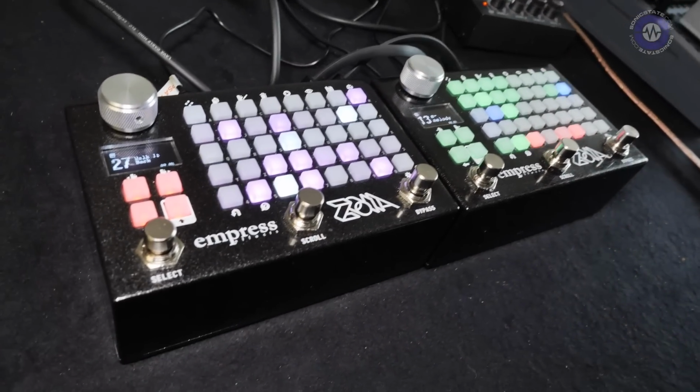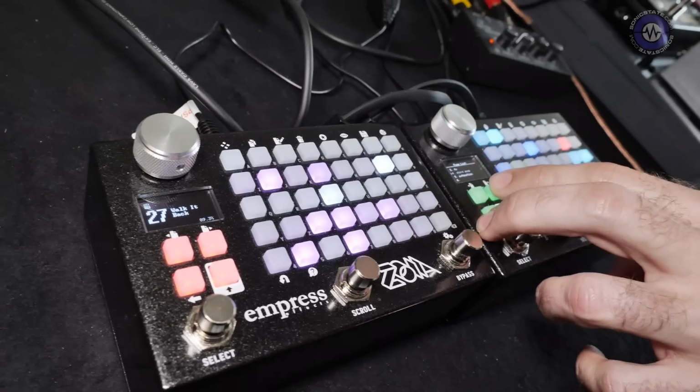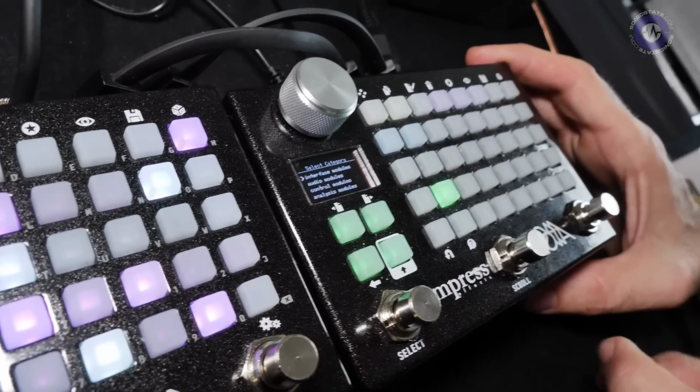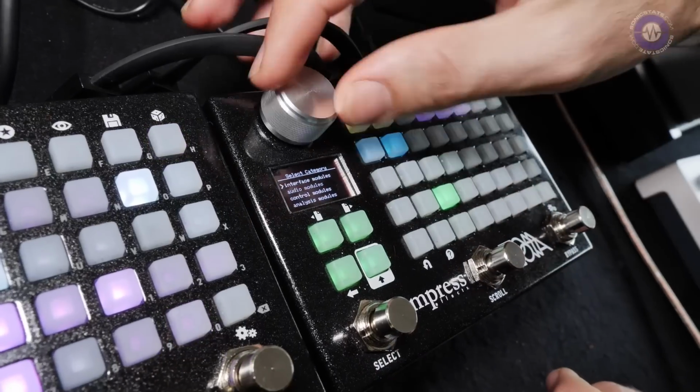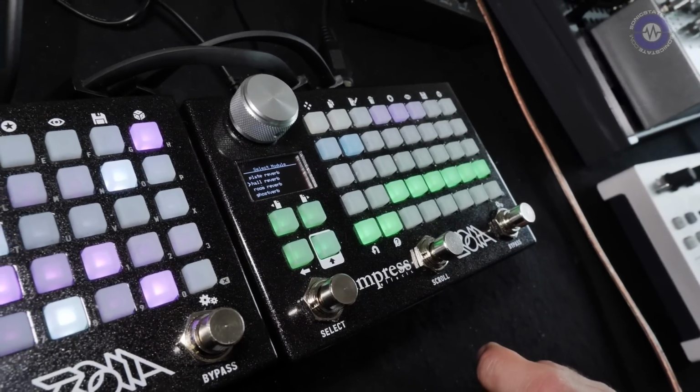So the ZOIA, in a nutshell then, is a modular effects and synthesizer and sequencer and multi-effects unit. Yeah. So why don't we have a little look at what's inside it, in terms of algorithms and effects, just as a starting point? Right now I'm just playing a sequence that Ben Jordan made. He was beta testing, and this is a factory patch. But to show you just a blank page, this one has all kinds of sequencers, oscillators, and everything you need. But we've added a lot of new effects modules since beta testing last year. Now it has about 80 different modules.